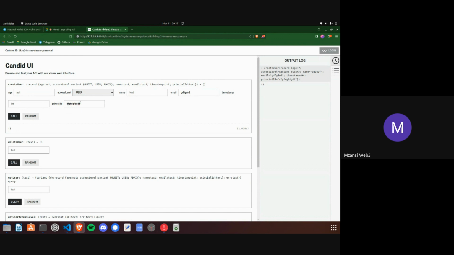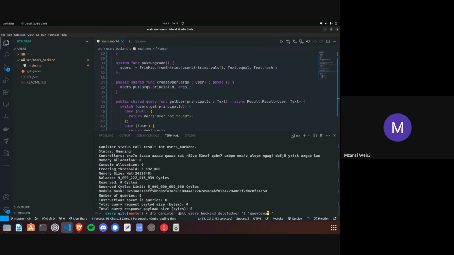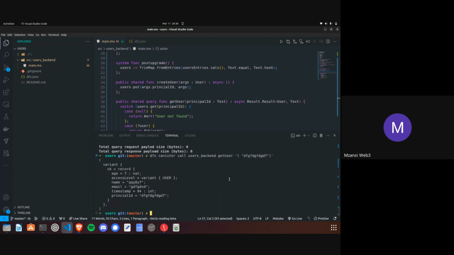Let's grab the principal and try to call a function to get a user. Get user, and then pass in the principal for the user we just created, and there we go.